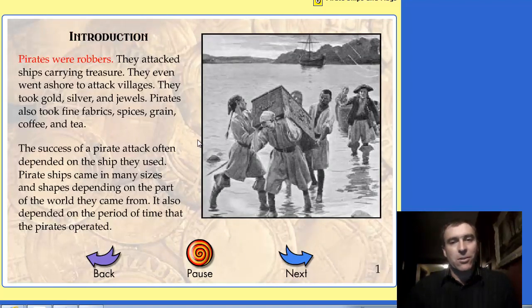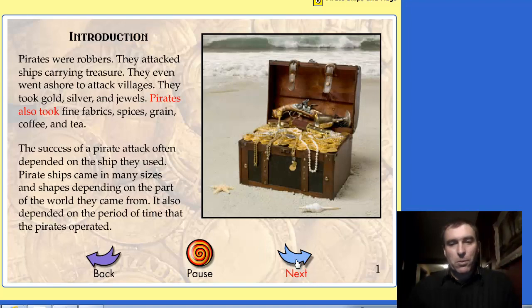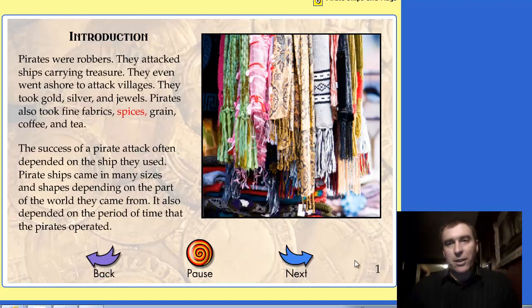So you can see it's going to go through the title and where it is, and it will read this all through to you. Now you can't hear it because it's on a set of headphone jacks, and you've got to have headphones in order to run the program. But they basically read the whole program through to you. You can hit pause if you want. If you want to go back a page, that's fine too.